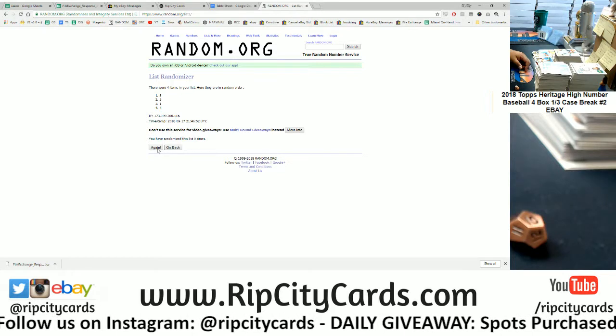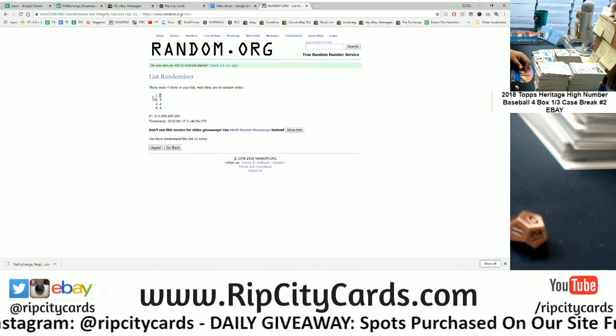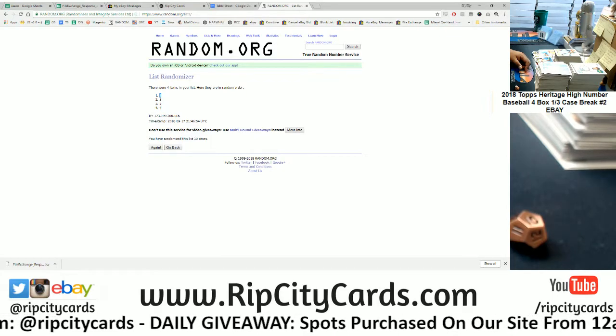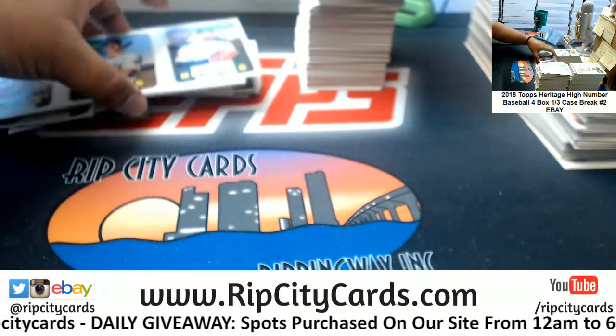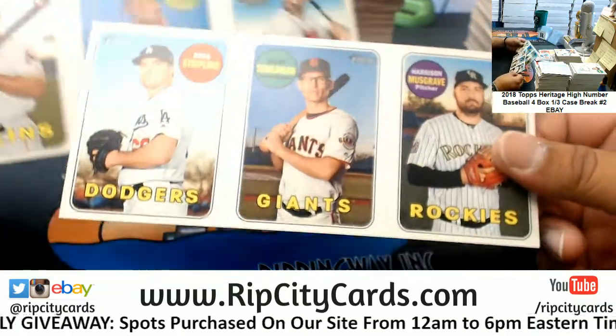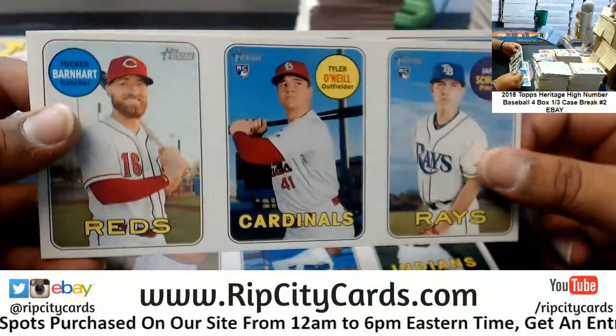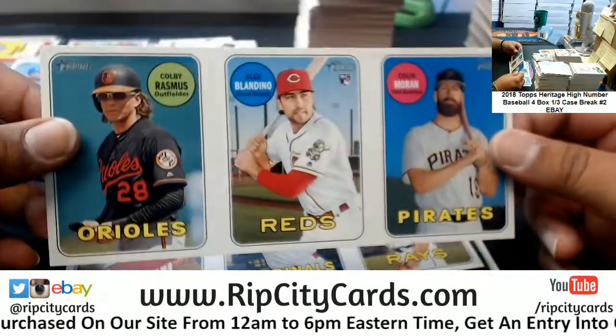And the money shot, 10. 10 times. It's going to the left side team, number 1. So for this one, it'll be Dodgers. This one is Marlins. This one's Reds. And this one's Orioles.